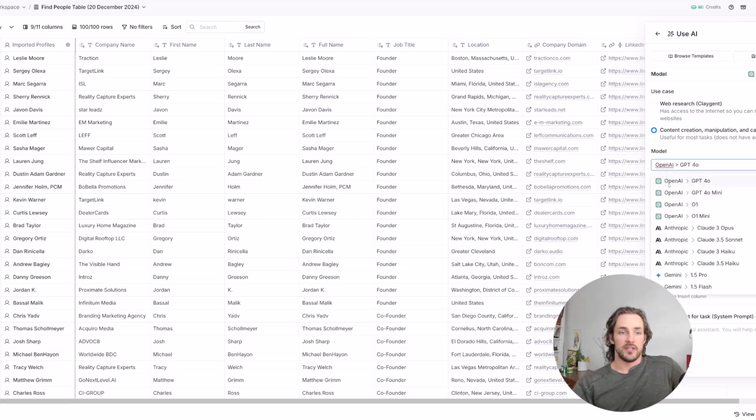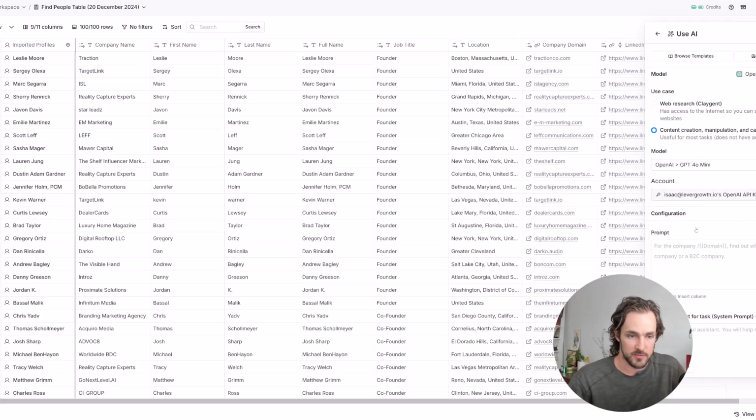Now, this obviously is only going to allow you to use the different OpenAI models, but assuming you have an Anthropic API key, then you can use that here, or if you use Gemini too. But I use OpenAI, so I'm going to just speak from experience. This is the tool that I'm using right now. So you can see that there are a few different models here. 4.0 Mini works really, really well. It's relatively inexpensive as well.